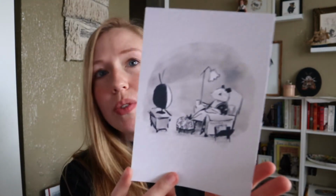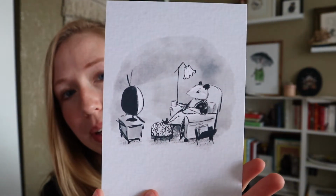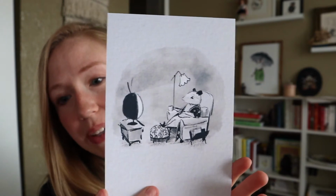Oh, I will also show you, this is my Patreon print for September. It's Lucy watching TV. This is actually not how I designed her living room in my graphic novel, but I was just kind of in the mood for this.